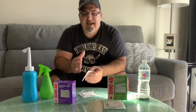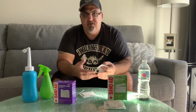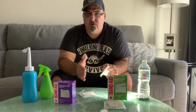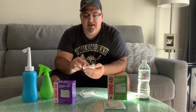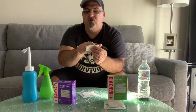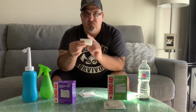to nothing. So as you start doing this, you're going to notice at the beginning, obviously you're going to have discharge and blood and everything else. As time goes on each week, it's going to get a little bit less and a little bit less as you take these gauzes out. You'll notice that each ring where it's discharging may get a little bit smaller, a little bit smaller. I want to get it to where there's really nothing on here.